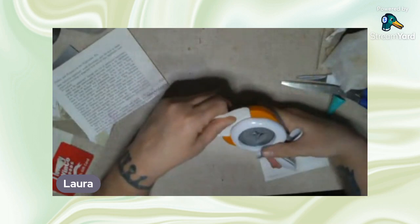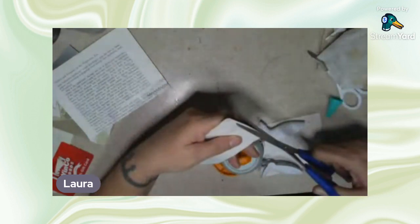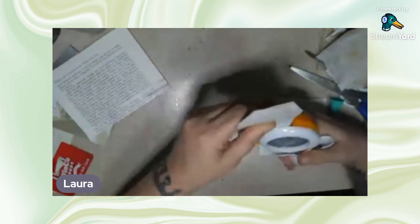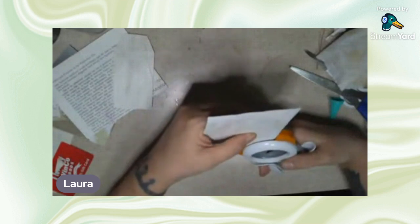lay down. So with tags, I'm just rounding the corners because that helps them slide in and out of pockets easier. Straightening that. Sorry. Oh, I don't want to flip it yet. There we go. Now my corners are even. Okay. And then again, journaling cards. It's basically just a rectangle, a square, whatever, with rounded corners.